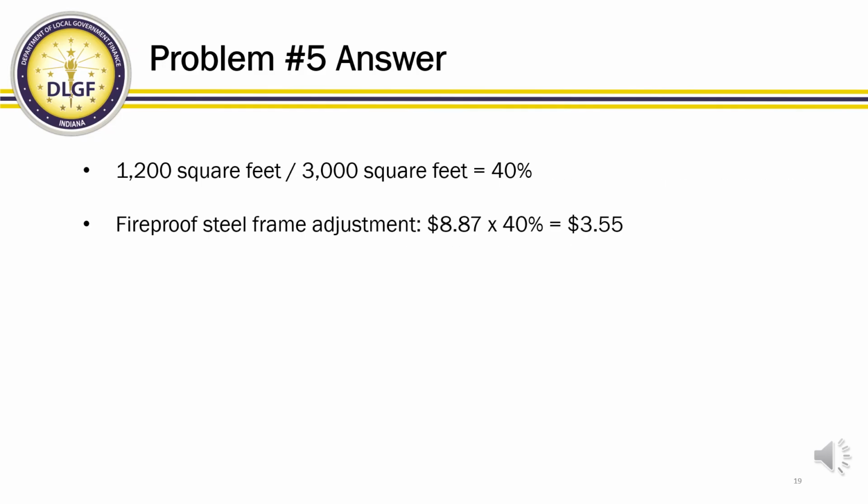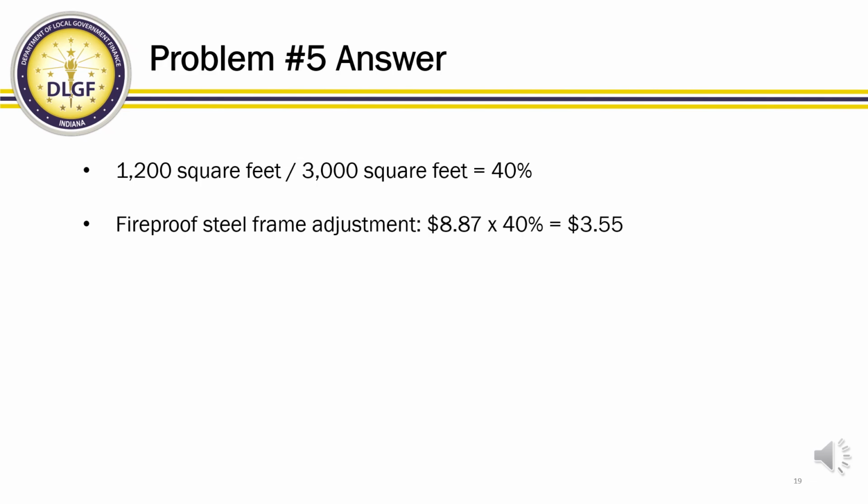So problem number 5 is asking us how much of an adjustment we're going to make for the portion of the bank that is fireproof steel. So we're going to be in Schedule 8.1, we're going to be in our GCM base prices. Under our first floor, we're going to go down to Finish Divided, and we're going to go to our bank. If we go all the way over under a wall type 1 to the very last column, that's going to be our fireproof steel adjustment column.